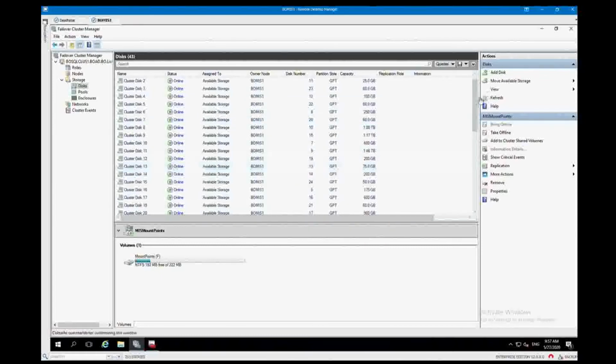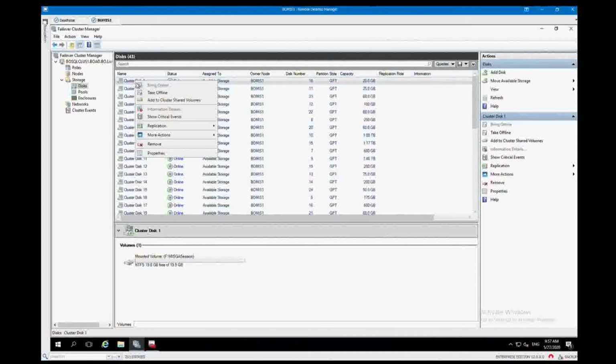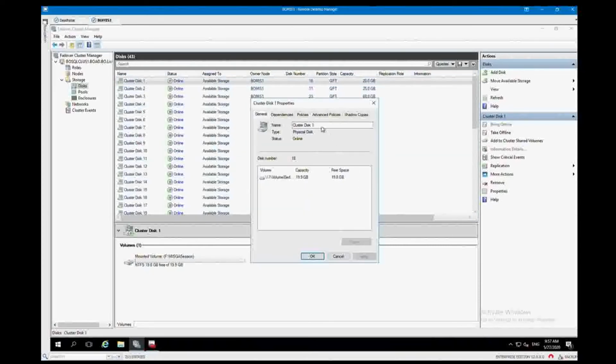Now we know what it is. It's quite simple. So then we can go through all our other volumes, and we have to take an extra step here. We're going to rename it. So this is MISGA session. We will just go to the properties here. We will rename this disk MISGA session so we can recognise it in the cluster.